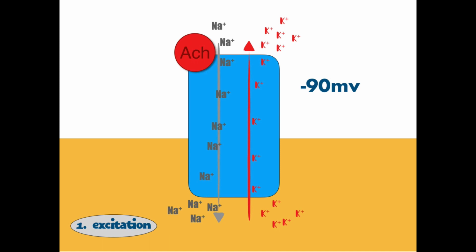And once this exchange happens, the charge in the synaptic cleft changes into a more positive charge. So you go from having a negative 90 millivolt difference to having a positive 75 millivolt difference. This is called the end plate potential differential. So now your charge difference has changed, and this is going to initiate something else. This is basically the last step of the excitation stage.